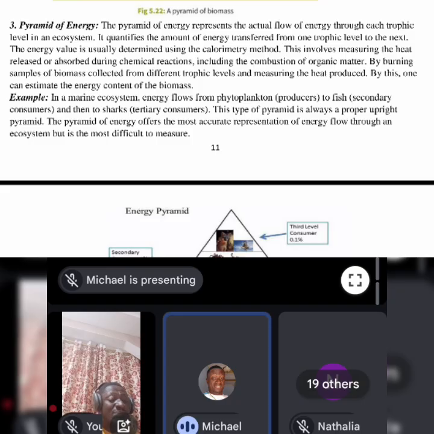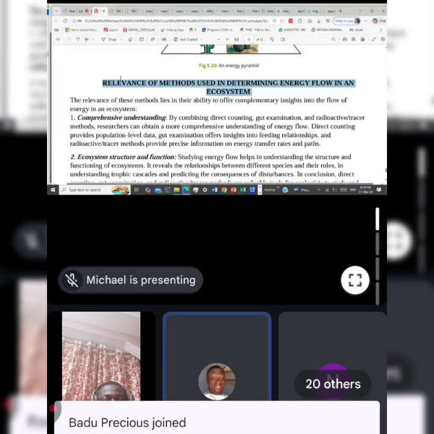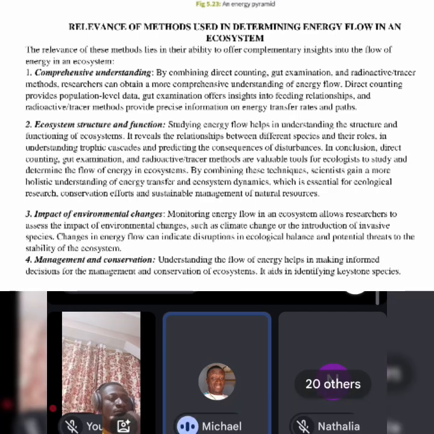This is like keeping stock or portion control. If you are a chef, or let me say in food and nutrition, portion control. Why do we do such things? Keeping stock or portion control is the same as what we are doing right now with the ecological pyramid. So anyone that is ready, the relevance of the ecological pyramid, the importance of them, then we talk about this subtopic I've highlighted.